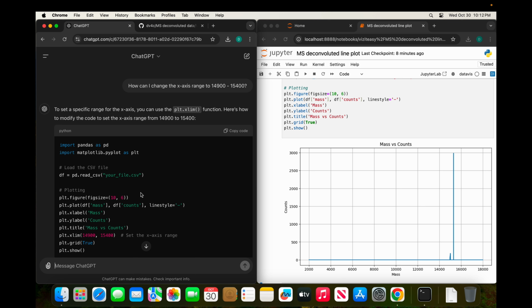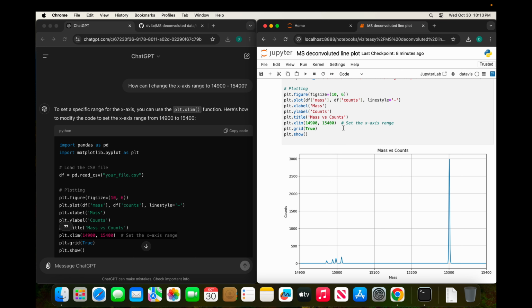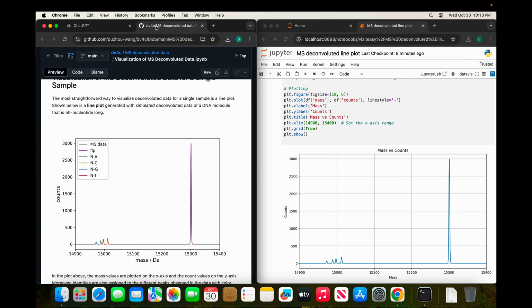So here it is suggesting that we can use the xlim function to change our x-axis range. So we can just copy this line and go back here, put this in. So now it's a lot better. Let's say it looks very similar to the one we have here, except that this one has the grid, and maybe we don't want the grid.